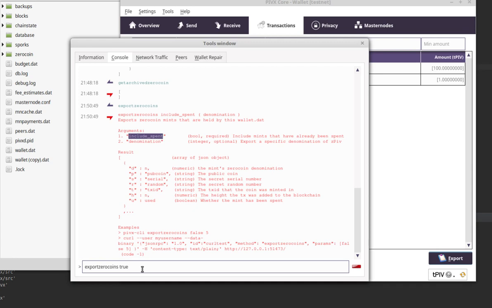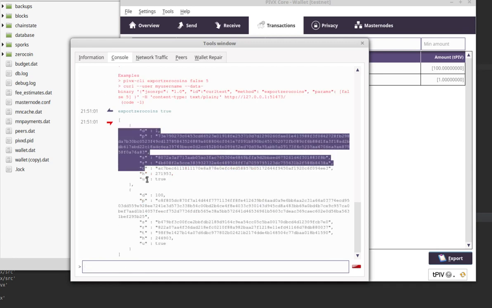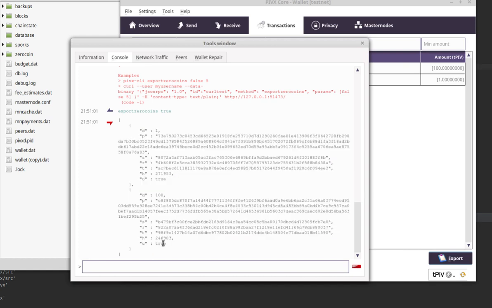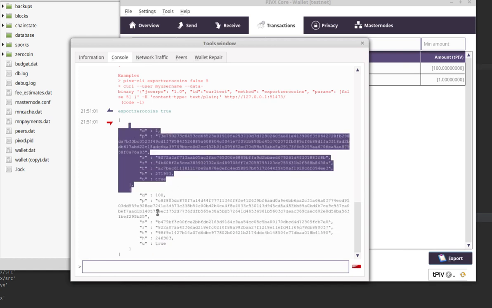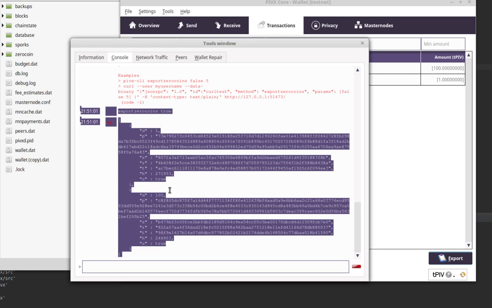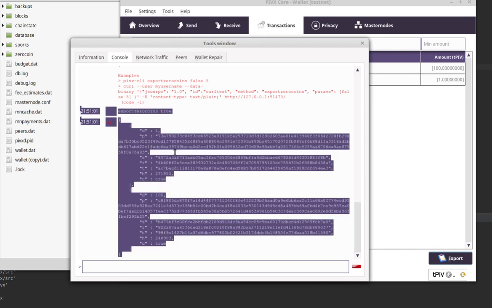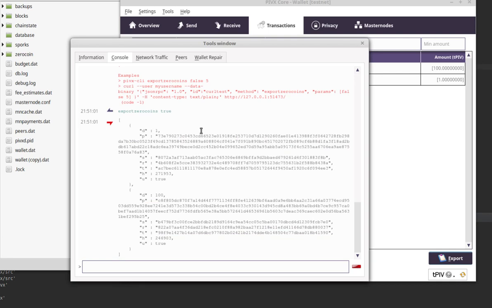This will show you all of your zerocoins. And I see here my two zerocoins that are marked as spent. So it's possible that you've already spent your zerocoins. If your coins don't show up from doing exportzerocoins true or getarchivedzerocoin, then they aren't on this wallet. I don't know of any situation where they wouldn't show up on either of those two.